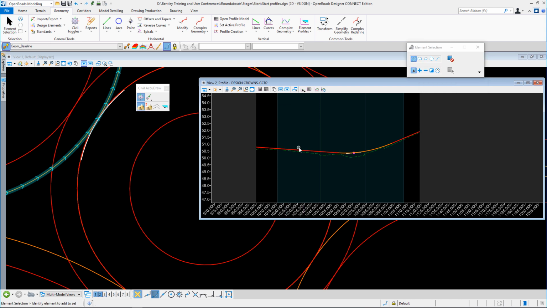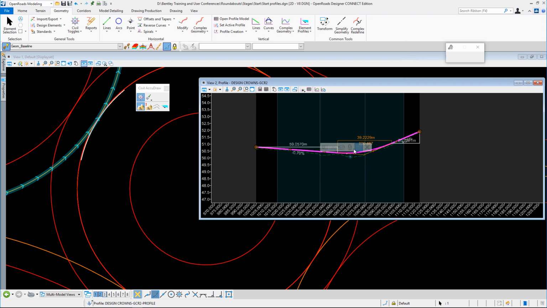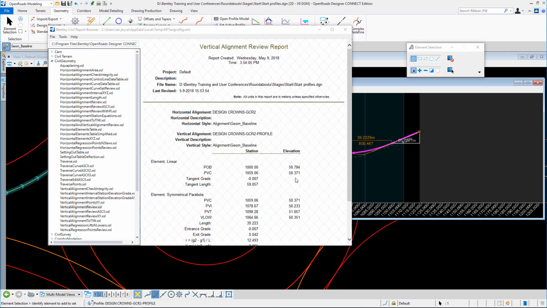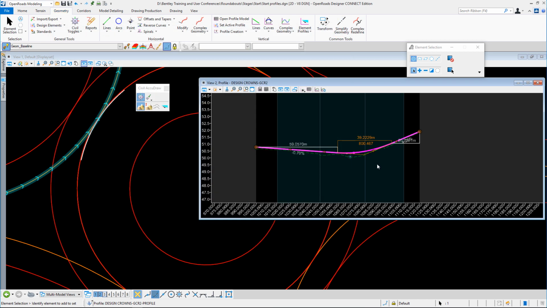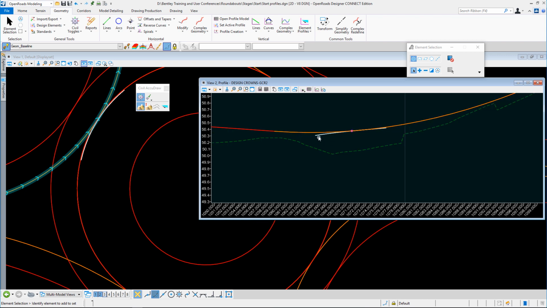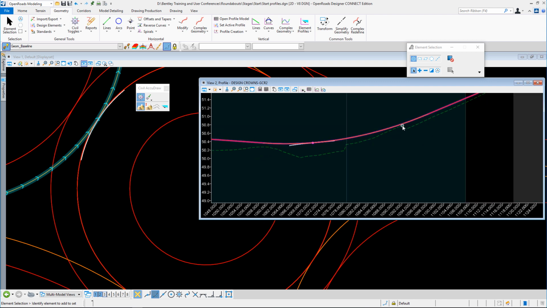So again, we can go and get a report on this if we wish, just to make sure. Always check what we've got, and so on, so you get an idea of what we got. So let's just remind ourselves what we did this time. We did a projection, whether you did the whole of the circle or just a small part, we did that. We showed a projection point on here as a profile intersection point, which we snapped onto when we did our parabola between the elements. So there we go, that's that northwest quadrant. I'm not going to make videos for the other 4 quadrants because the method is exactly the same.